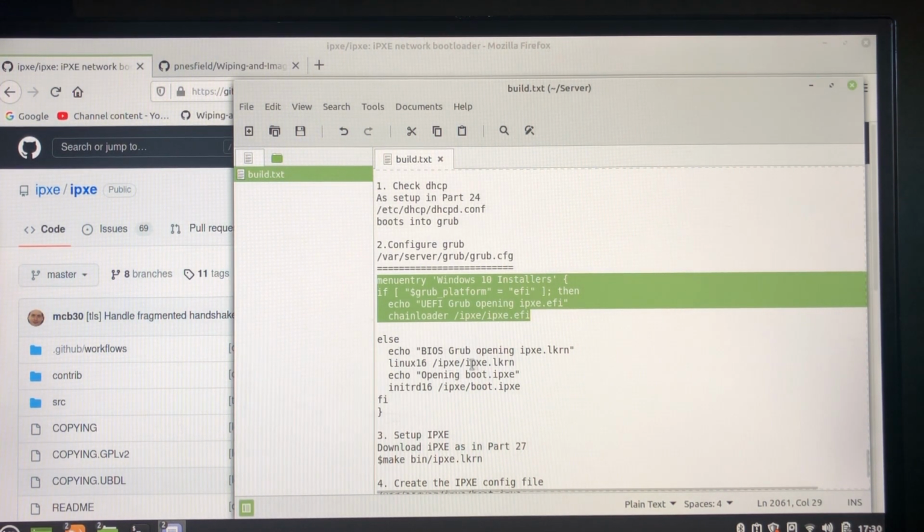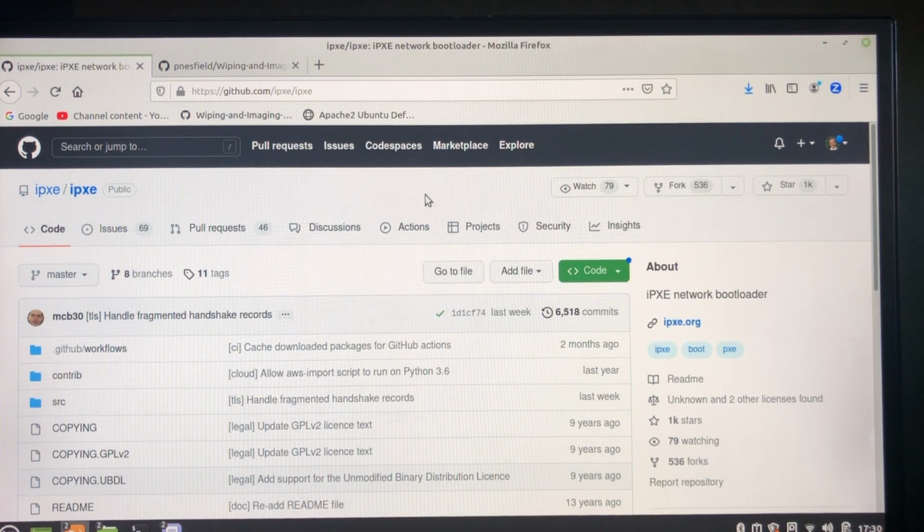We load a kernel, a Linux kernel, and we append a menu, boot.ipxe, and ipxe starts, reads its menu, which will contain instructions to load the Windows PE environment. Now the first thing to do is to set up ipxe, and do that by downloading it here, and we did this before in fact.